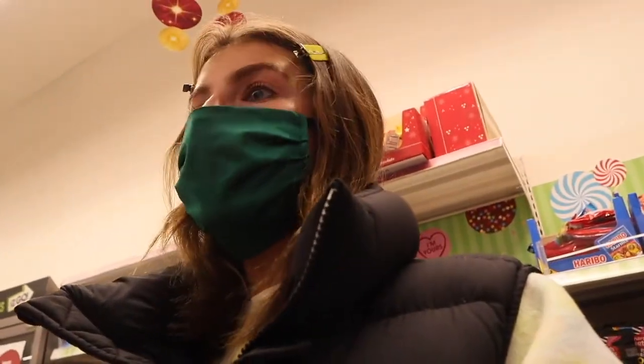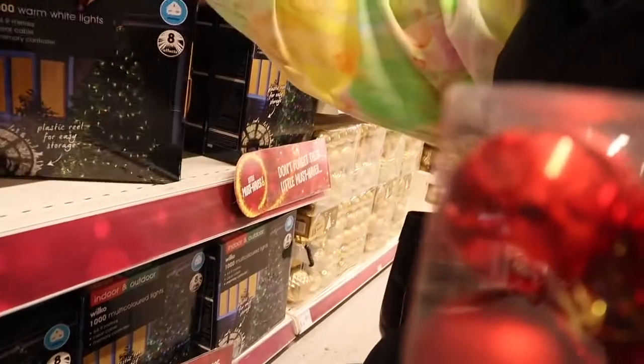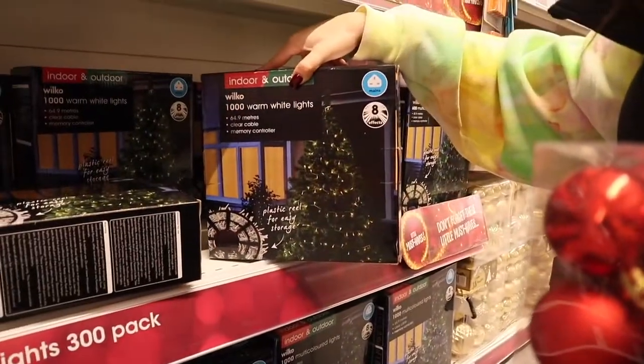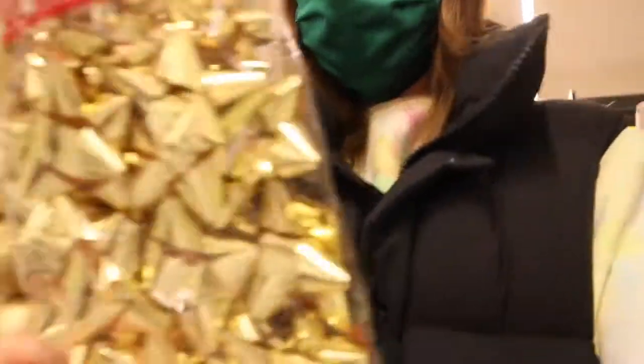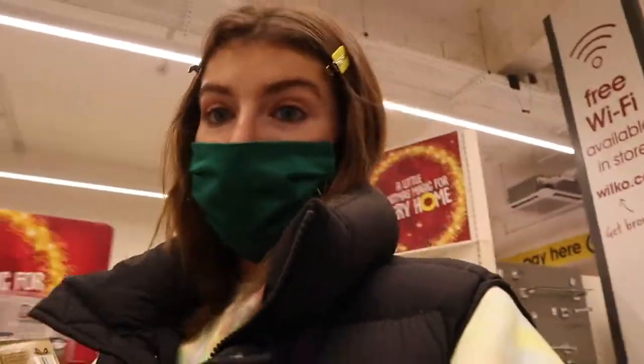First stop is Woco, which is like a dollar store, and they have little Christmas lights and hopefully something else. Okay, I got the bulbs. They have lights here as well, but there's like a thousand options and it's a lot — I feel like that's just too much for my tiny flat. Our Christmas tree topper is going to be these because we have no stars here and I'm not really interested in looking for any.